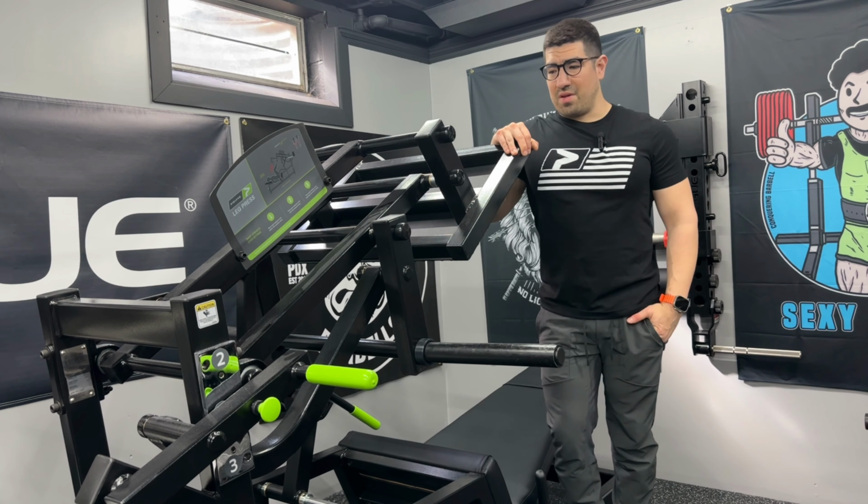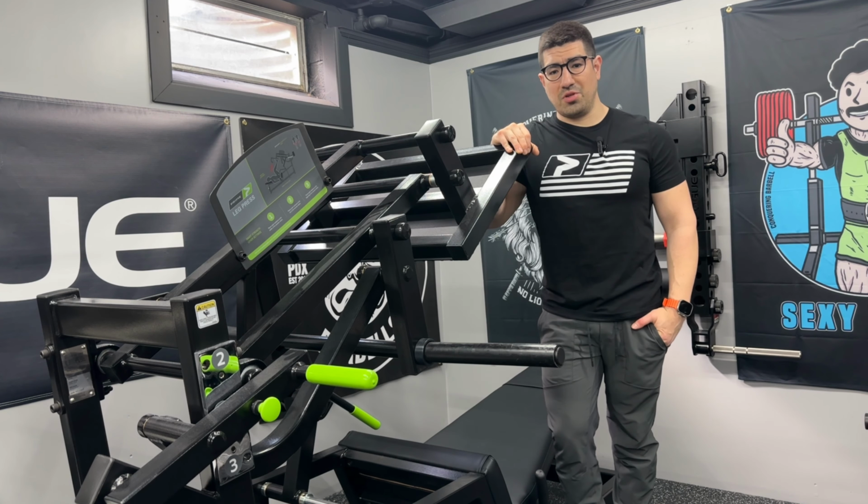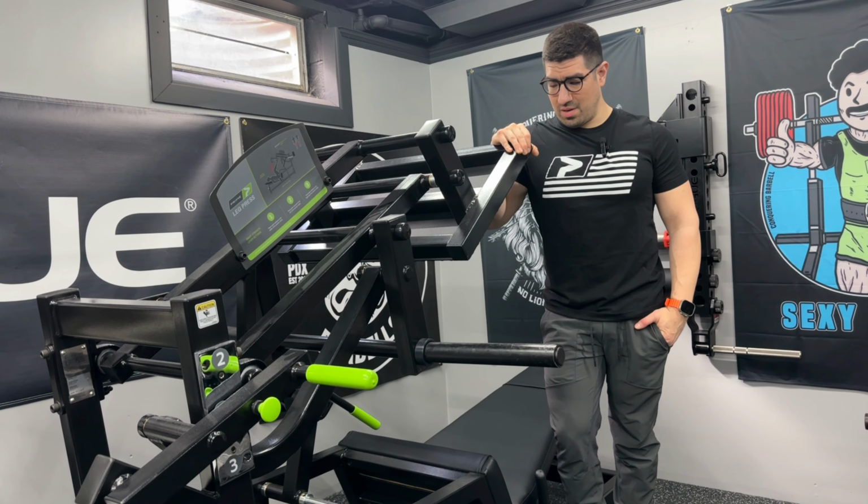So there you have it, guys. The Prime Fitness Play Loaded leg press. I'm very happy with this purchase. If I could do it again, I would probably buy this one.